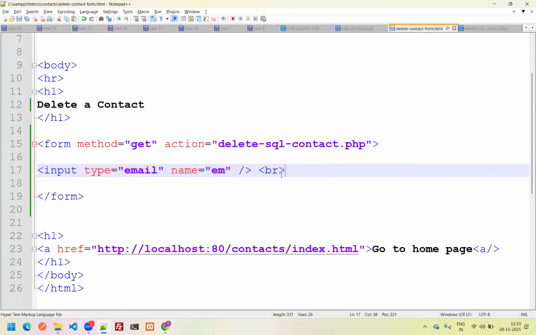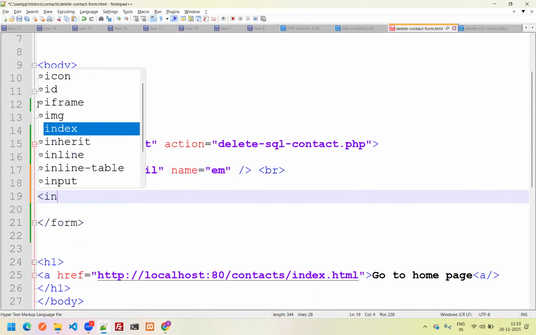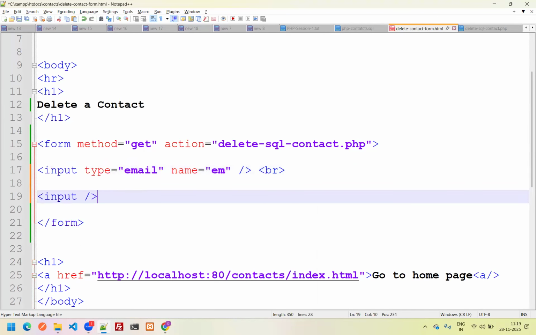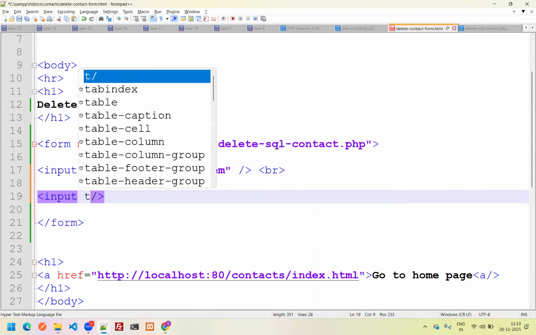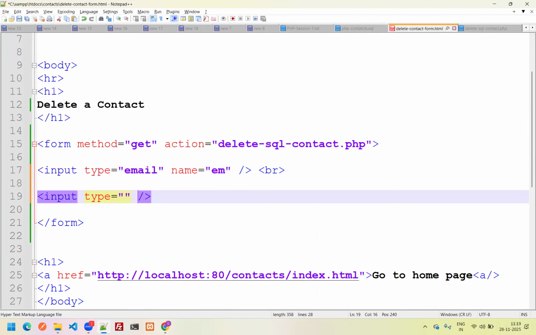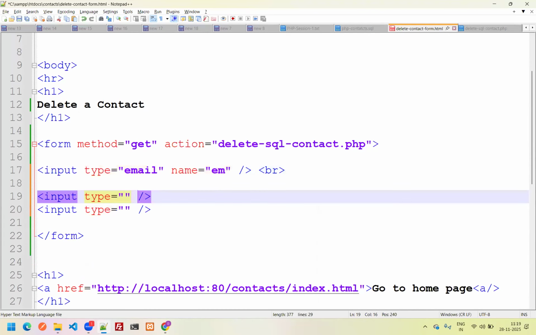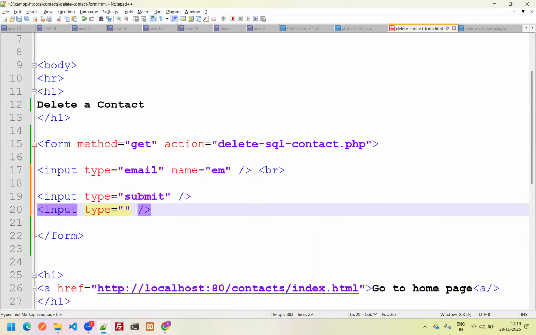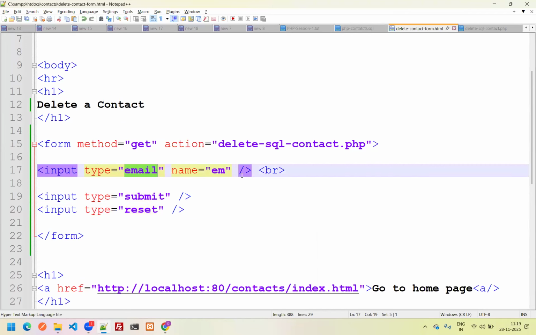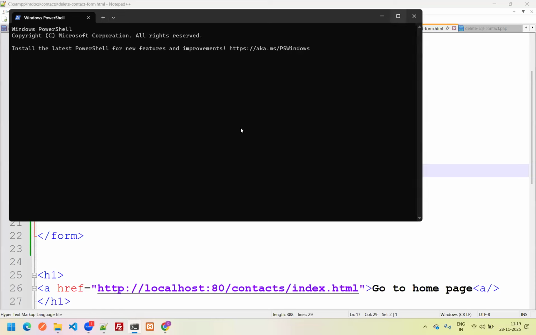Now we need to have two input types: one will be the submit button, and the other one will be the reset. So email with EM. If this is read, I want to delete that contact. So I need to know how to delete a contact, right?